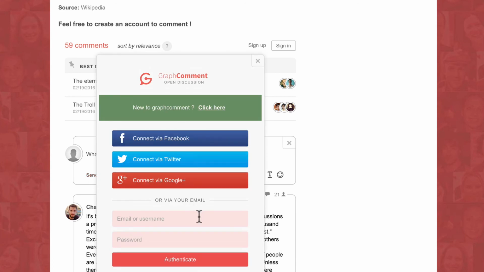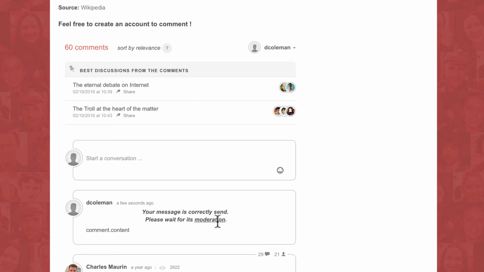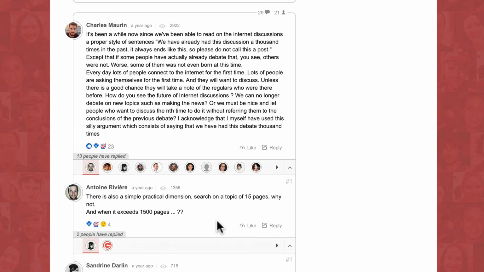Click send, and now you need to sign in with your information. You can also sign in here. Now whether you signed up with an email or a social media account, you need to log in with that information and then click the authenticate button. And now I can send my message in. And here it is, but it's not going to show up yet because they had the pre-moderation setting on.